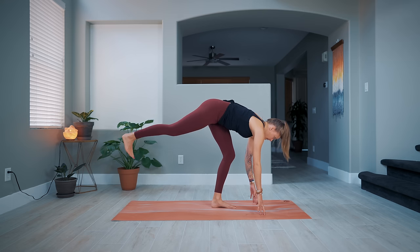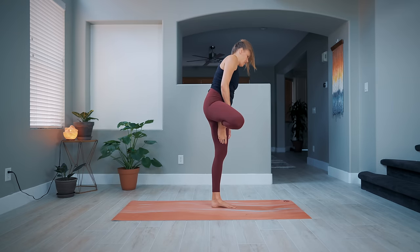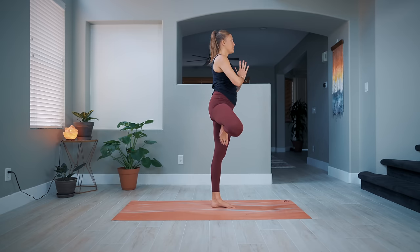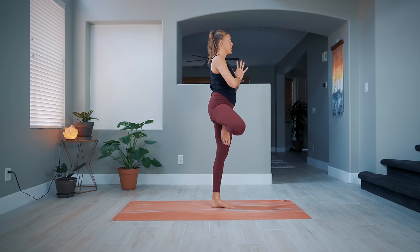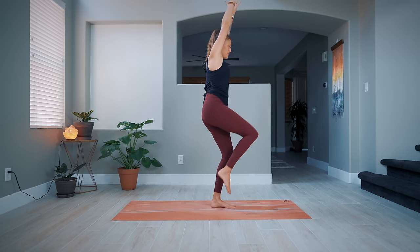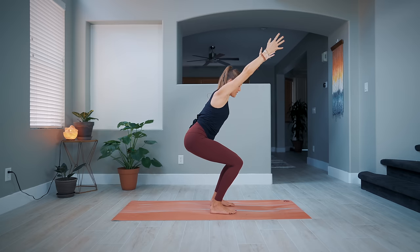And then rise all the way up to standing, make your way into tree pose. Try not to touch your right foot down on the ground as you make your way there. Strong but calm and steady breath. Inhale, right knee to the chest, both arms reach up overhead. Exhale, chair pose. Feet are hip distance apart. Sink the hips down just a little bit more, reach the arms just a little bit higher.